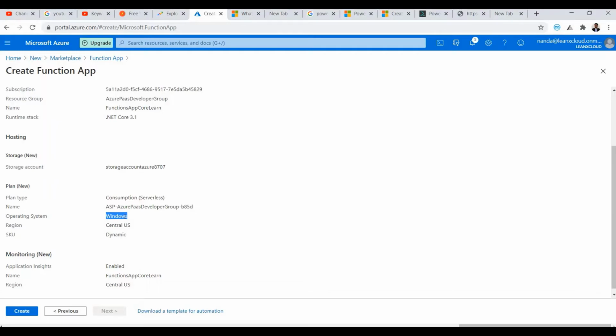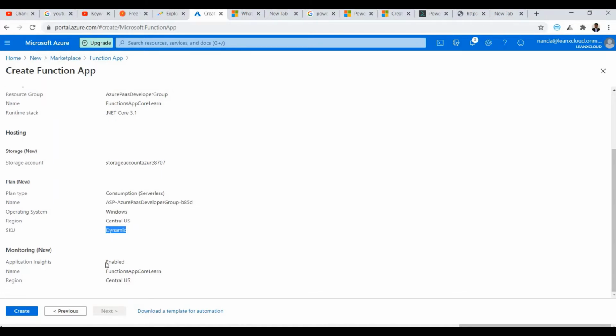This can be deployed in Linux as well, since it is .NET Core, and the region is Central US, and the SKU is dynamic, and Application Insights has been enabled, and the monitoring application insight name is the function app name, and again it is deployed in Central US. Click on create.